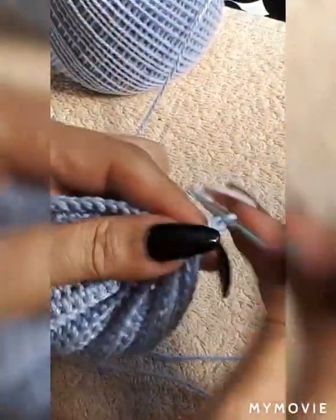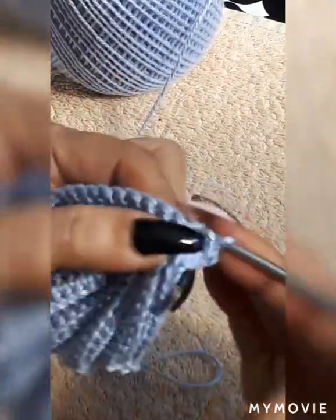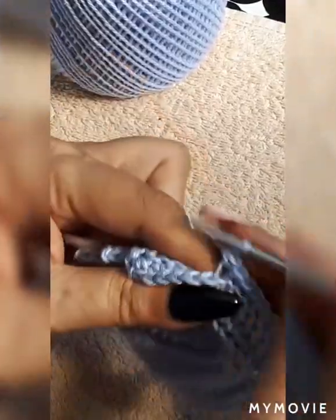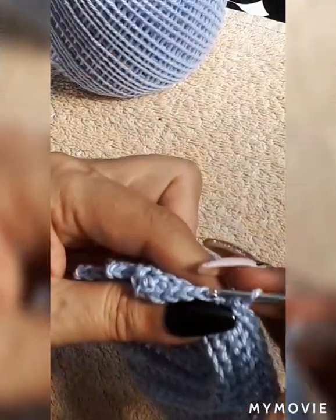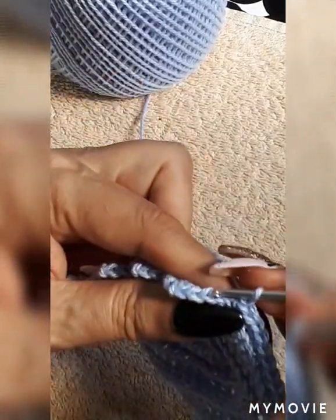And into the center, single stitch, 2 chain, back to the center, single stitch, next loop, single stitch, back loops only. So I'm going to leave this one at 5, but if you wanted to go a little bit bigger with the effect of the little steps here, you would do 6.